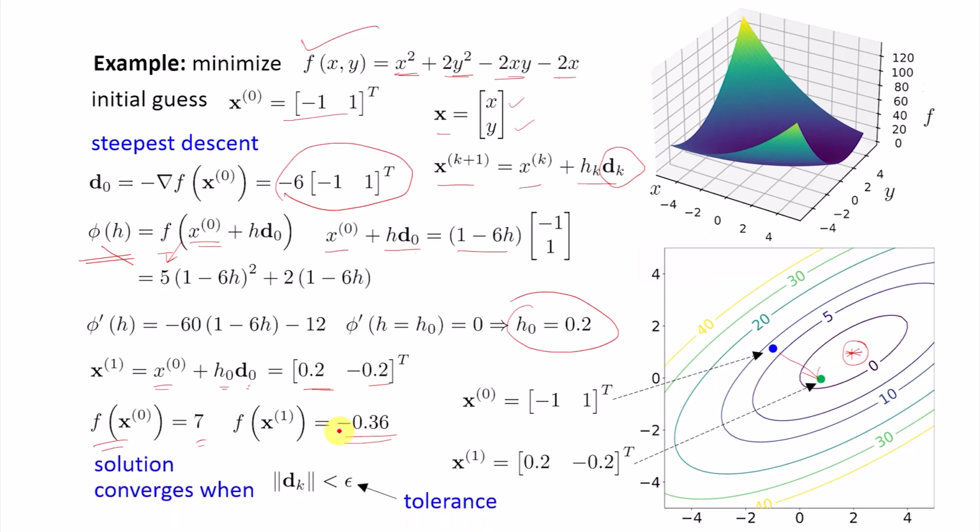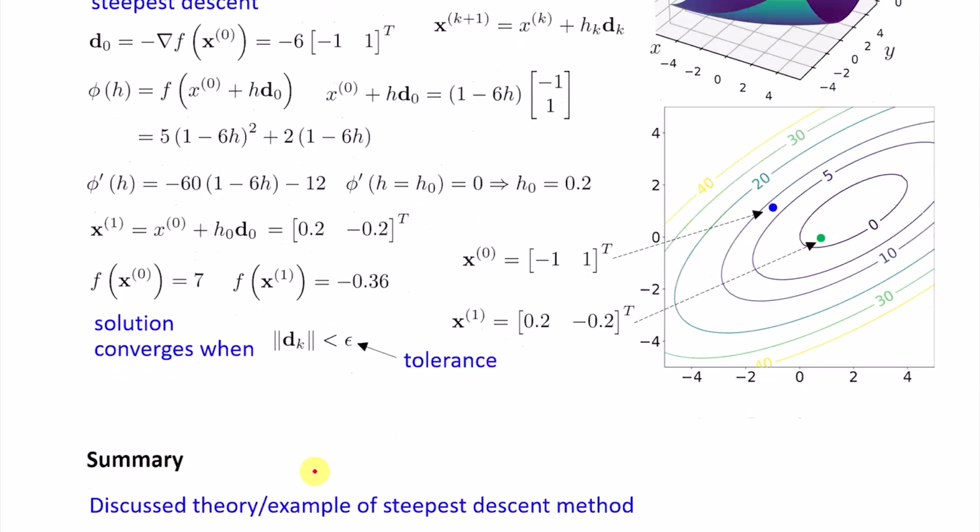We have to continue this process until the solution converges, and the solution will converge when this decay is very small, less than the tolerance that we will set. Decay is actually the negative of the gradient. Decay being 0 means the gradient is 0, and that will be the point of minimum of this function. So when decay is sufficiently small, we can assume it is close to 0, and we can terminate our program there.